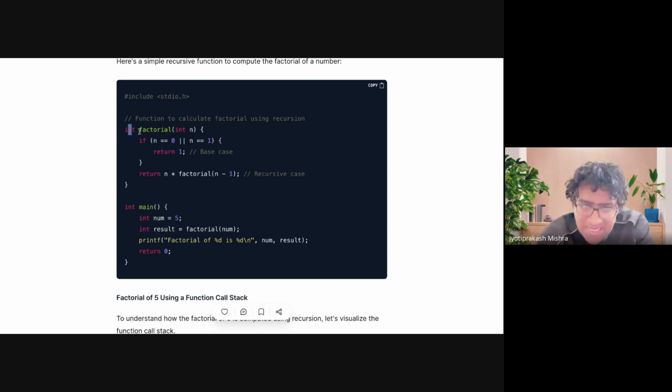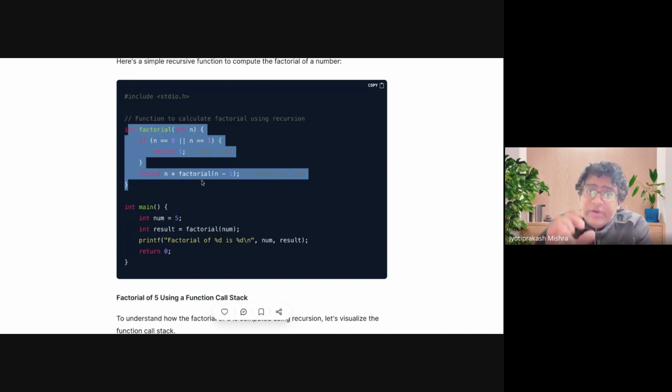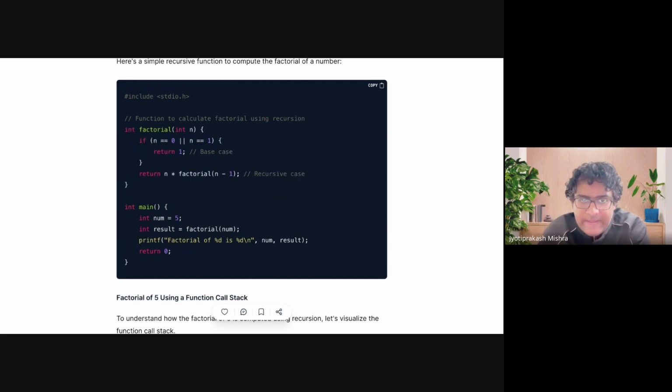What happens? This factorial invocation, which was on top of main, will be paused. And another stack frame will be created on top of this factorial stack frame with a fresh value of n. Please keep this in mind, with a fresh value of n. And the value of n this time is going to be 4. Okay. Then again, we will start running the function again because the code is anyway the same.